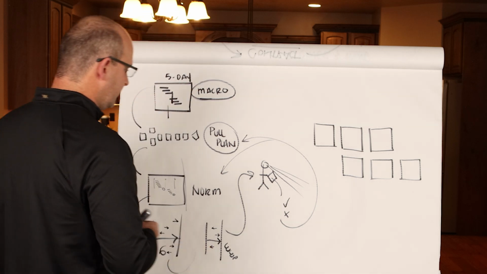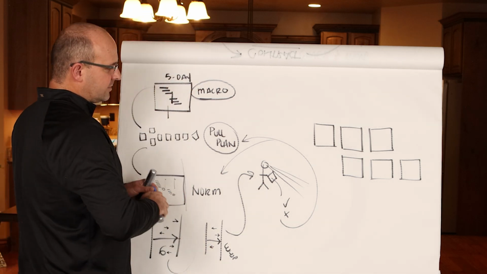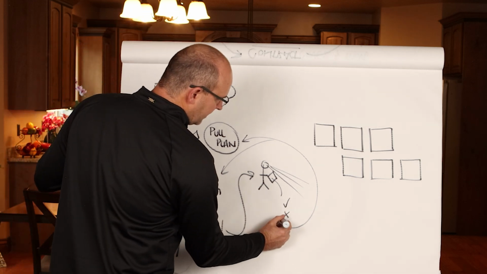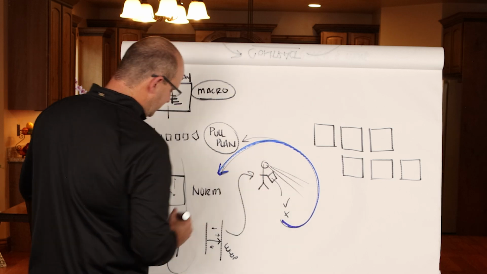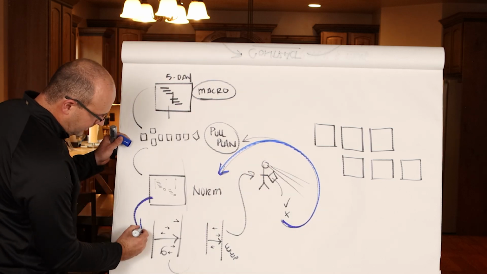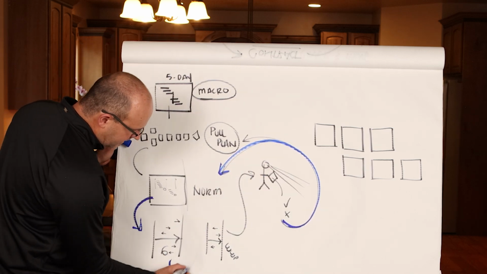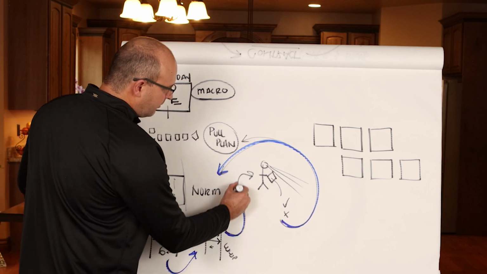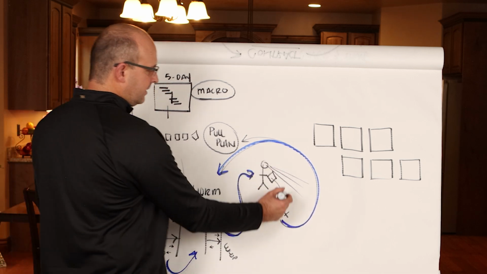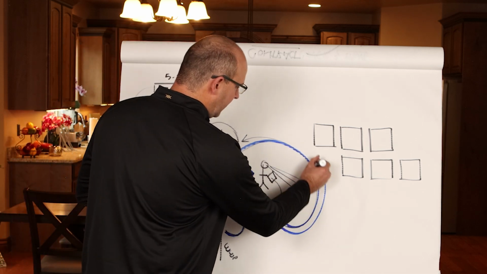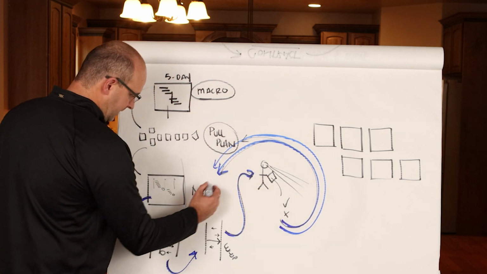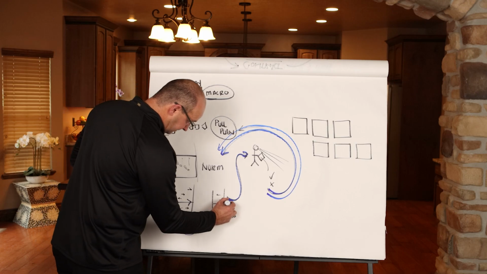Actually, let me draw that with blue because I like that. Once you actually do your updates out in the field, it circles back around, educates the norm, and then the norm goes to your 6-week look ahead, which goes to your weekly work plan, which then goes out into the field, and then you execute that week's worth of work, and then it comes back around and follows the same system.